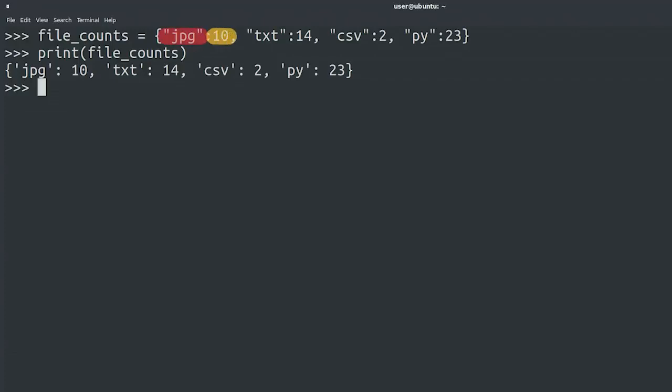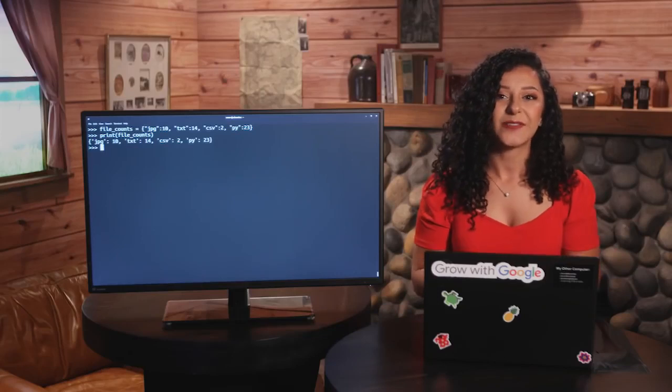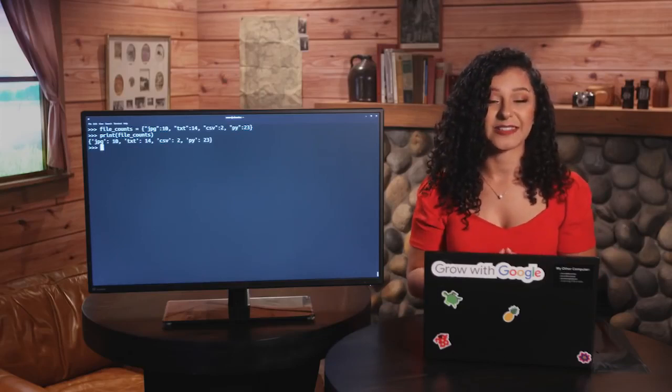When creating the dictionary, we use colons in between the key and the value and separate each pair by commas. In a dictionary, it's perfectly fine to mix and match the data types of keys and values like this, and can be very useful. In this example, we're using a dictionary to store the number of files corresponding to each extension. It makes sense to encode the file extension formatting in a string, while it's natural to represent a count as an integer number.